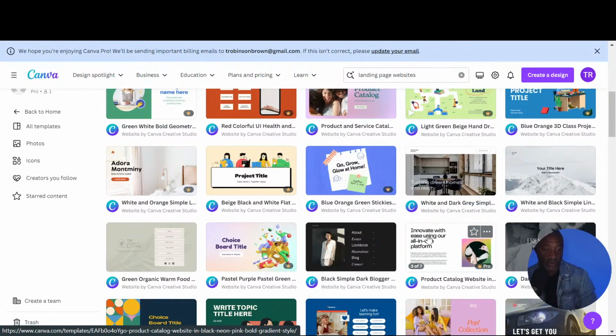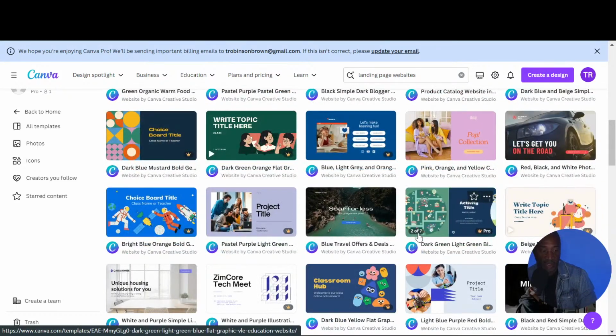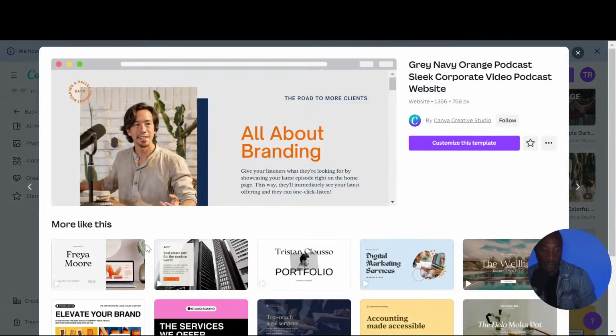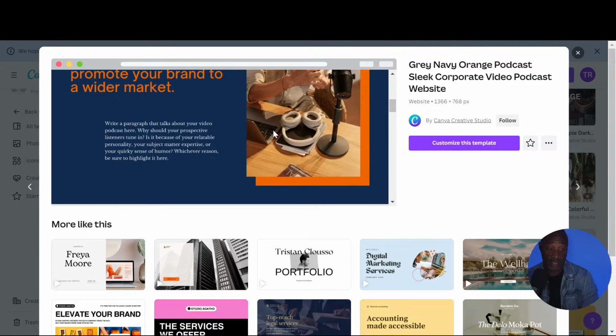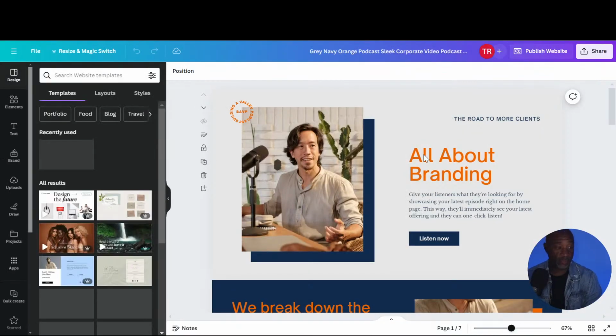Now, look, we didn't go over this yesterday, right? Now I have a Canva Pro account. So as you can see, there are tons and tons of examples. I'm just going to click on a random one. And now look at this right here. Same thing: captivating headline, subtext, hero image. And if I scroll down, there's probably a button somewhere. Button, listen now, right? Again, here we go again. Look at this. Actually, let's just click customize this template so I can show you what's going on. Okay, so now check it.